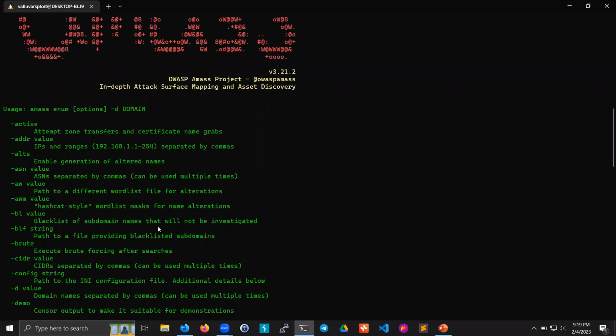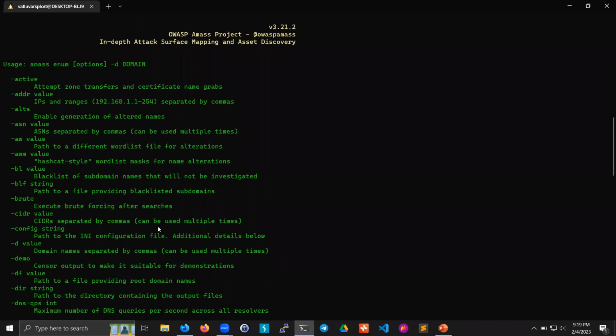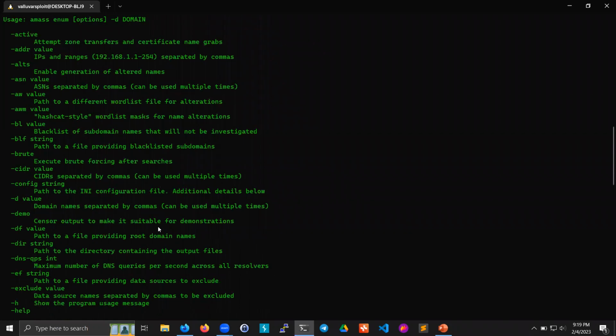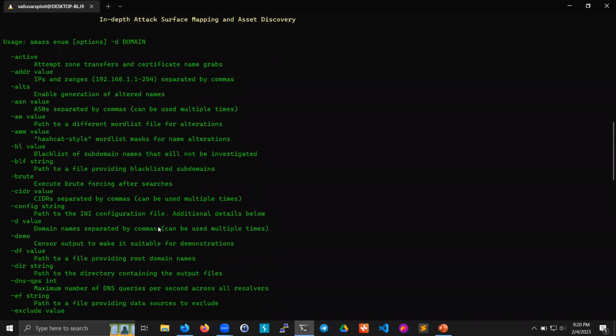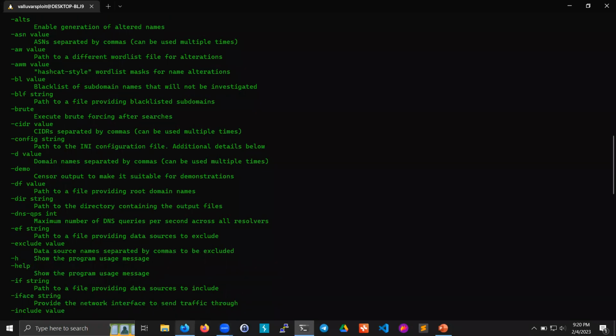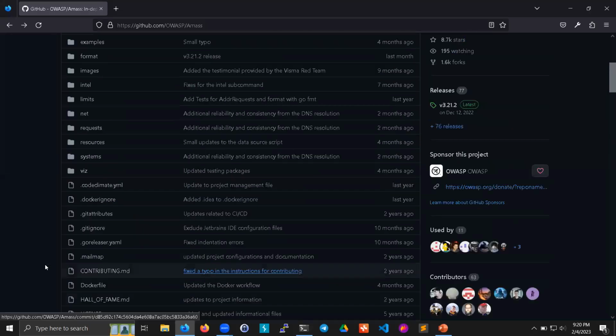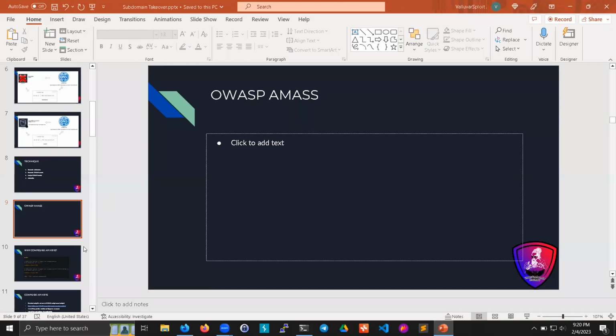So we're going to use passive enumeration, because active enumeration will take time, because it will do certificate graphing and brute forcing, right? So you can use passive. In passive, it will not do any IP resolution, and it will just grab the data. It will go to third-party API services, and it will just grab the subdomains, and it will store them in a file. That's all. So it will not do anything else. So the first thing we need to do is the configuration.